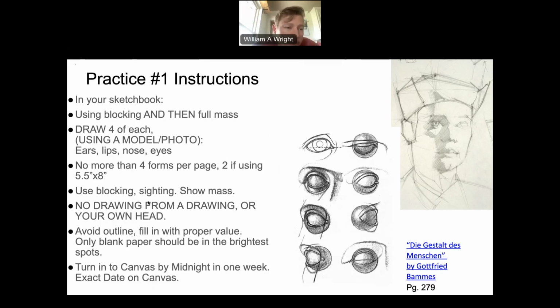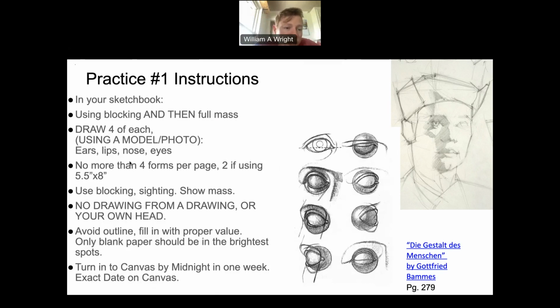So in your sketchbook, using blocking and then full mass, meaning you will block out the full shapes, block out the big ideas, and then create. You'll basically draw a gesture. When I say block in, you're drawing gestures, you're getting proportions set. You're doing it very, very lightly, and then you are going to fill them in with value. That's also why I showed you the planar analysis in a way. Gestures are kind of planar analysis. However you want to do it, though, that's just a suggestion I make, is to block in, and then you fill it in with full value.